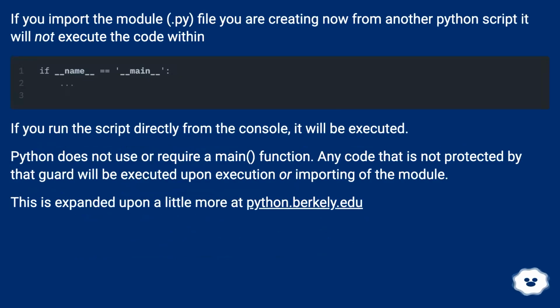If you import the module .py file you are creating now from another Python script, it will not execute the code within. If you run the script directly from the console, it will be executed. Python does not use or require a main function. Any code that is not protected by that guard will be executed upon execution or importing of the module. This is expanded upon a little more at python.berkeley.edu.